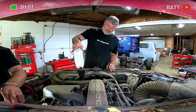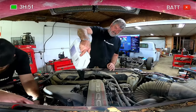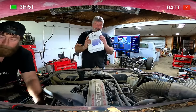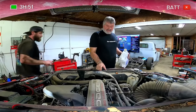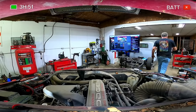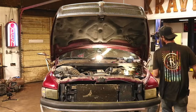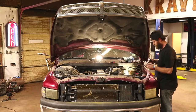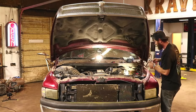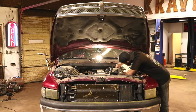If nothing else, I'll water it down. Or do like my truck, and that's normally where it runs anyways. I'm going to go down that way and check and see what we got. See, there was Dad bragging that we know what we're talking about, and I buy 8 quarts of oil instead of 11.